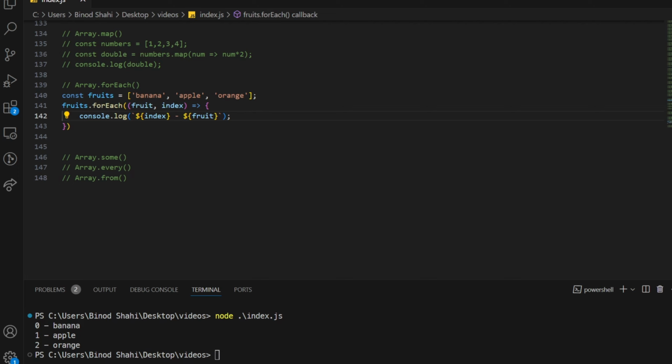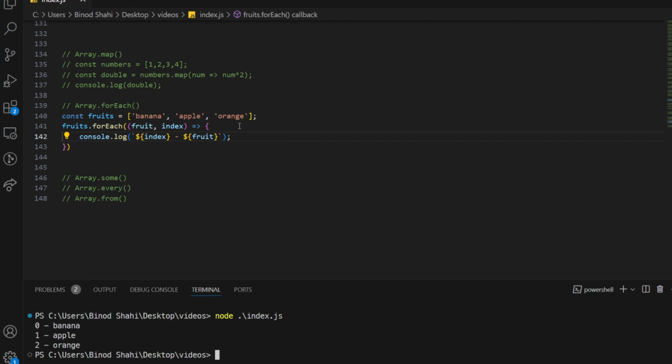Which is array dot some. Array dot some returns true or false. It tests if at least one element passes the test. So let's take this next example: 1, 2, 3, 4. Let me add another one, 4, 5.